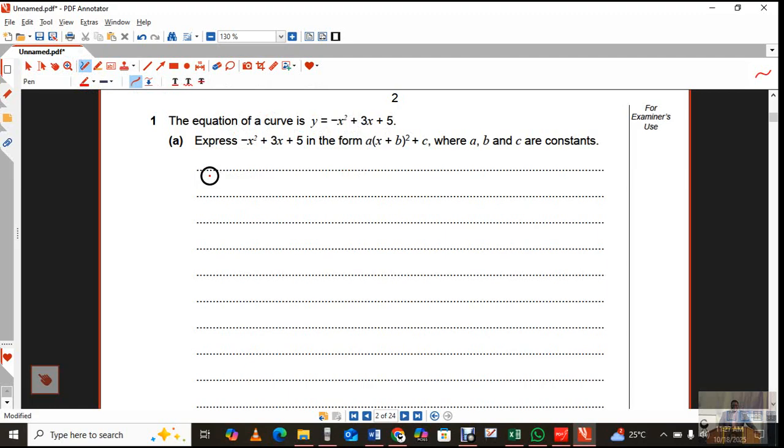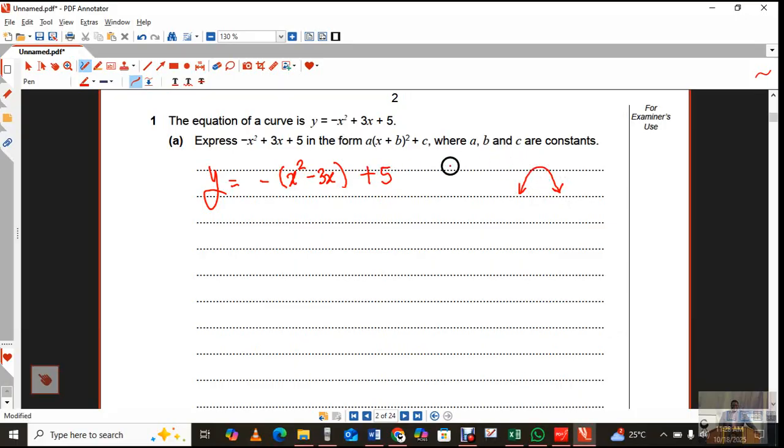Right, so this is then y equals, I'm going to take out the minus first of all, and then I'm going to have x squared minus 3x. I'm just going to take it out from those two, taking out a negative. That is to identify the value of a, which in this particular case is -1. And that also implies that once you sketch this curve, it's going to be a curve that has this particular format.